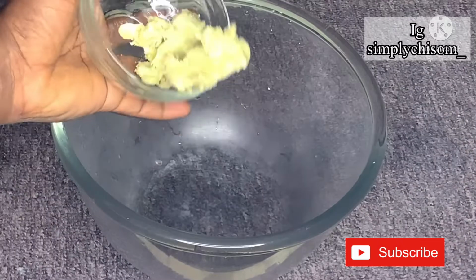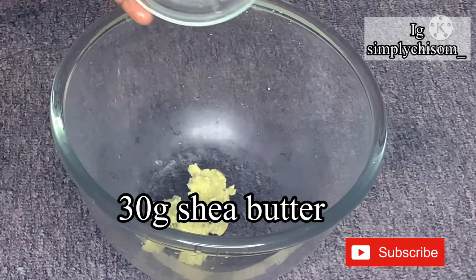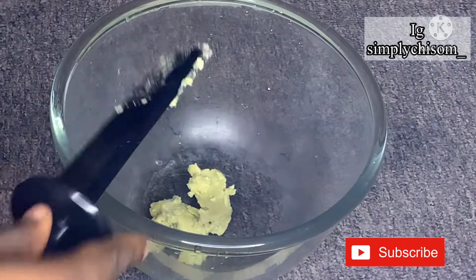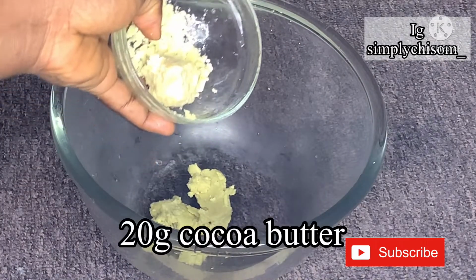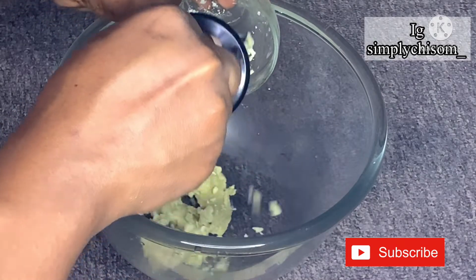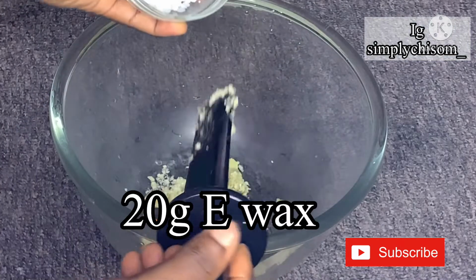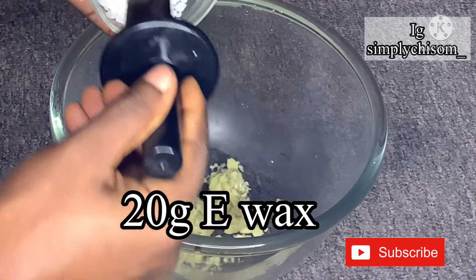And then I go ahead and bring forth my mixing bowl. Now in my mixing bowl, I added 30 grams of shea butter. And then the next thing is 20 grams of cocoa butter. These are the butters that I'm using, but if you have only shea butter, you can use only shea butter.